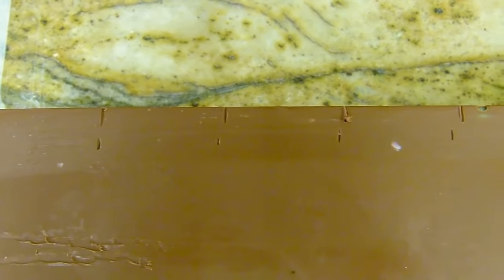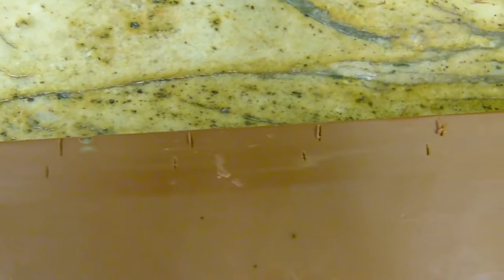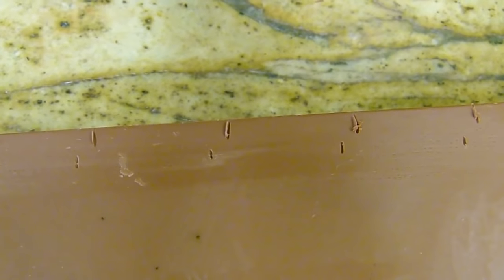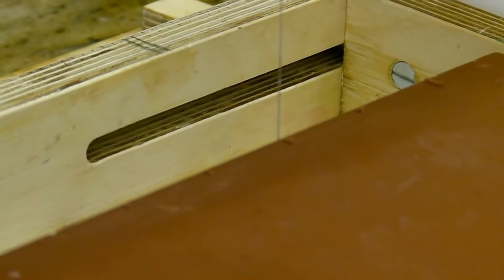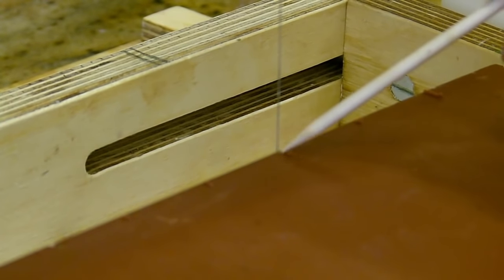So I'm just showing you where I've marked it all the way along the soap. And when I go to cut it, I'm going to put the wire exactly where that mark is, and then every slice will be exactly the same depth. Okay, so you can see exactly where the wire is. It's lined up with that mark there.